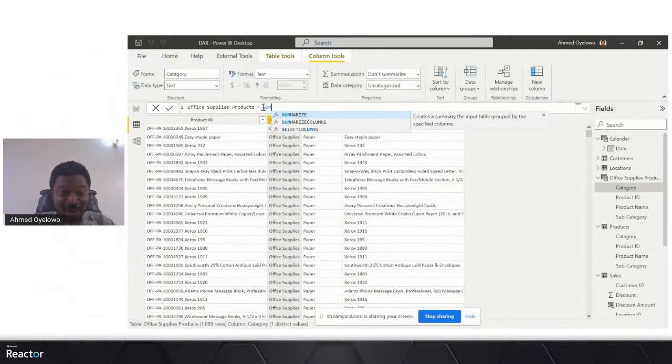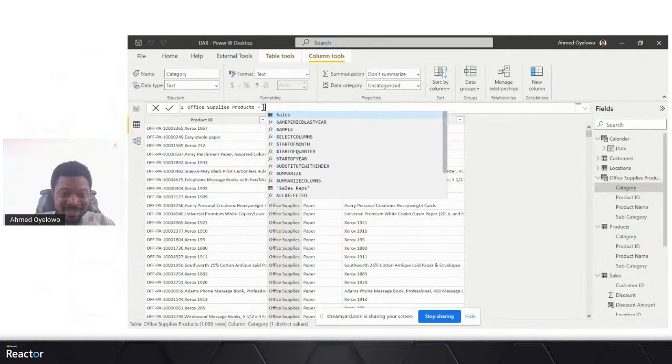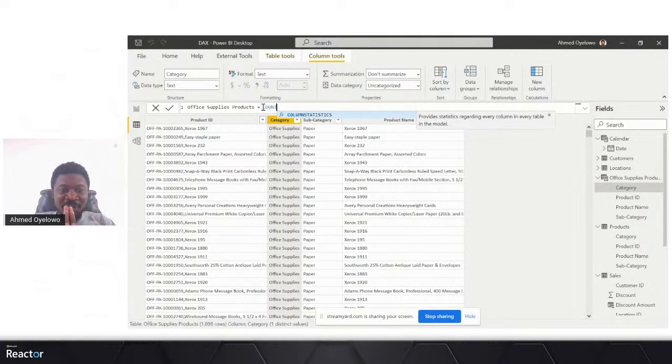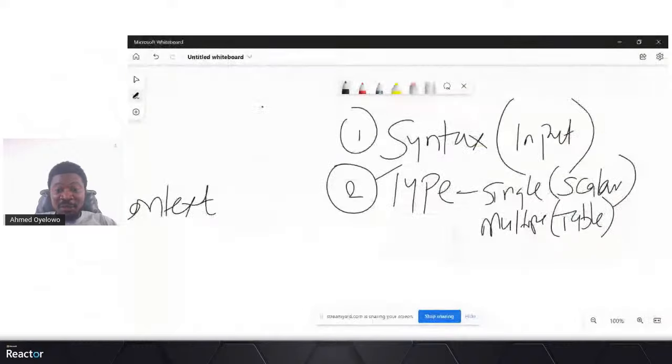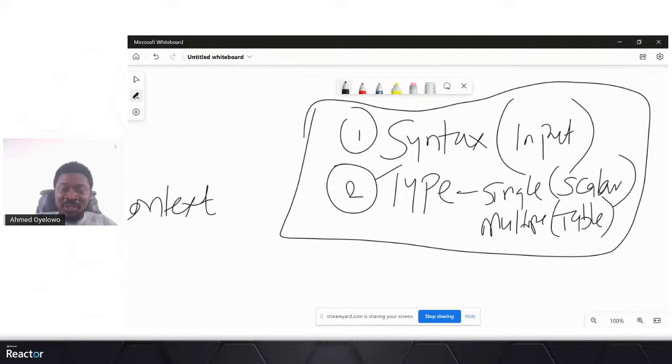Because it's a scalar function, it returns just one single number. So if you try to define a new table with sum, it will not even appear in your Intellisense. Let's try count. If you try to use count, you won't see it in Intellisense either, because count is also a scalar function. Therefore, one more time, understand each function and their types, okay? With that knowledge, you'll be able to scale up and write some really robust formulas in DAX. Now, let's move on to measures.